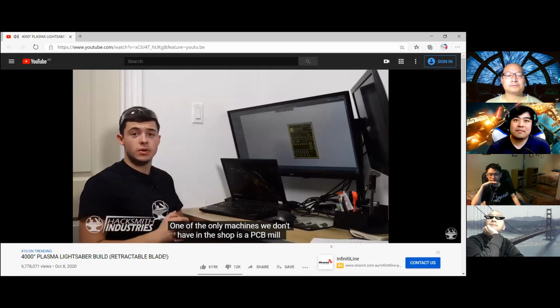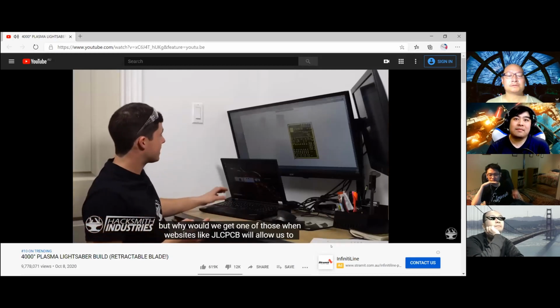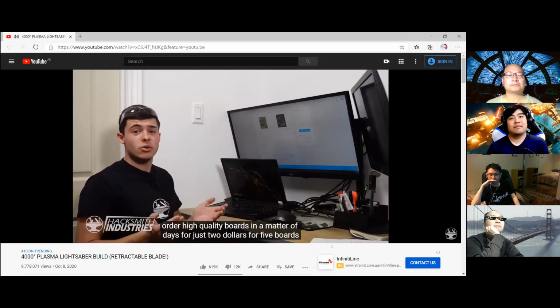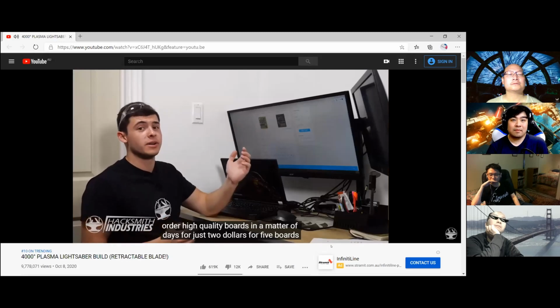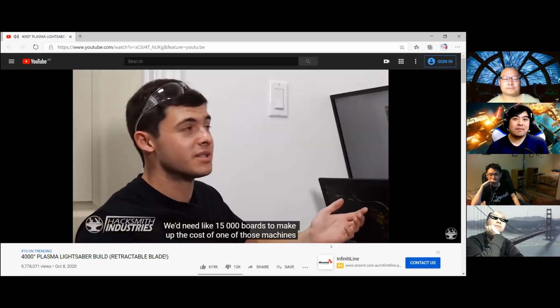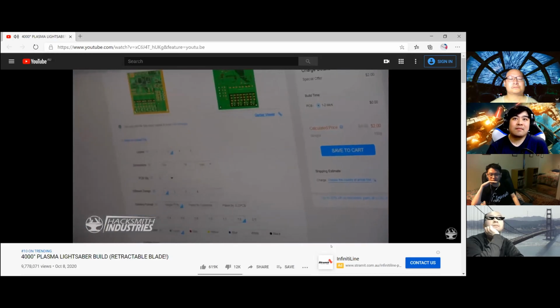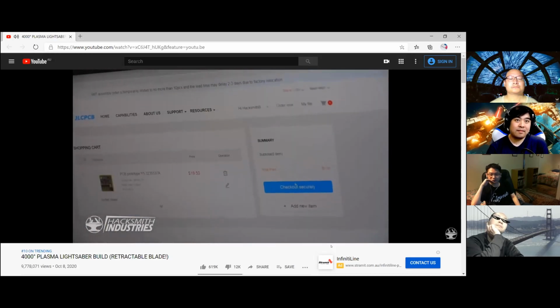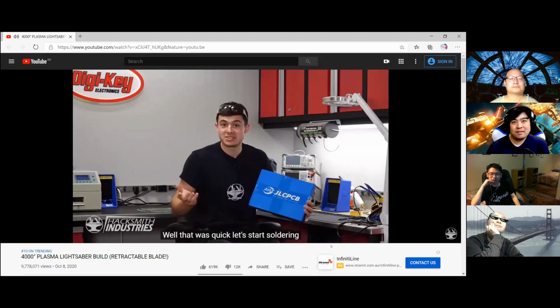One of the only machines we don't have in the shop is a PCB mill, but why would we get one of those when websites like JLC PCB will allow us to order high quality boards in a matter of days for just $2 for 5 boards? We need like 15,000 boards to make up the cost of one of those machines. Let's get these ordered. Well, that was quick. Let's start soldering.